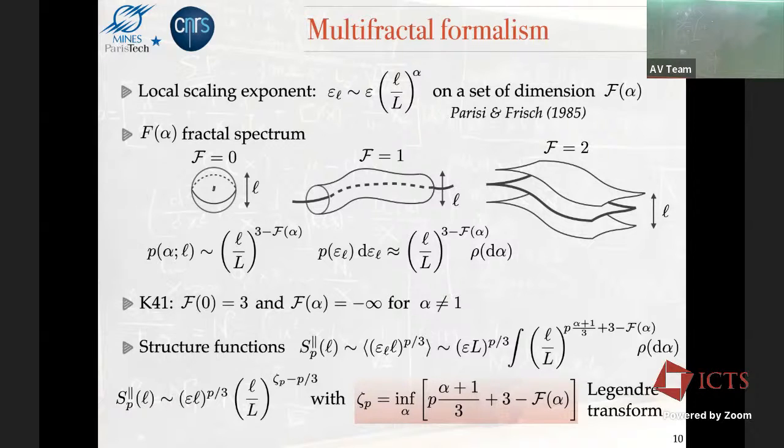Okay. So this is the first ingredient, the fact that you are living on a fractal set. But now, the next thing is to say how this E and E1 depend themselves on the scale. And so now the thing is that somehow you say that capital E will be itself something which is like L by L0 to some power alpha 1. So for instance, if it's points, you could imagine that you have many points like that. So this dependence on L through alpha 1 will tell you that when you make the box smaller or bigger, the number of dissipative points you have there is decreasing or increasing. So it will decrease or increase the dissipation. And same on the line.